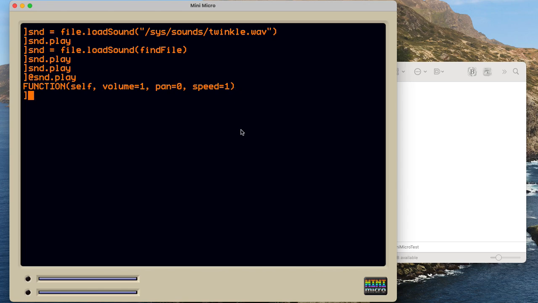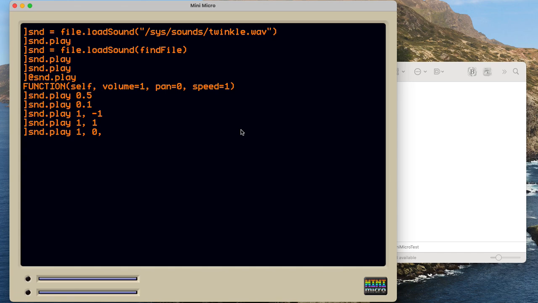So let's just play around with these a little bit. Let's do sound.play 0.5 or 0.1. Gets quiet. Go back to a volume of 1, and gosh, I could play around with the pan, but I don't know if that's going to come through on YouTube. This would be all the way on the left speaker, and this would be all the way on the right speaker. Again, I don't know if YouTube preserves the stereo, but if you try it on your own machine, you should hear that.